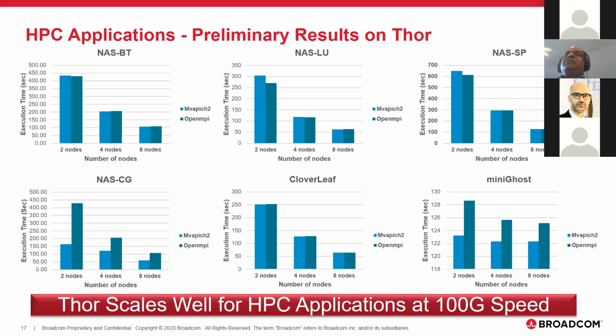That's a good point, Dr. Panda. In general, we wanted to show the initial results here. The goal is to show that with the standard drivers we are starting on a very strong foot, and there is further room for improvement. We welcome any input on how to tune this. Our goal is to make Ethernet applicable to the mainstream HPC market, and with Thor we are at a point where we don't see significant difference between InfiniBand and Ethernet for most of the apps.